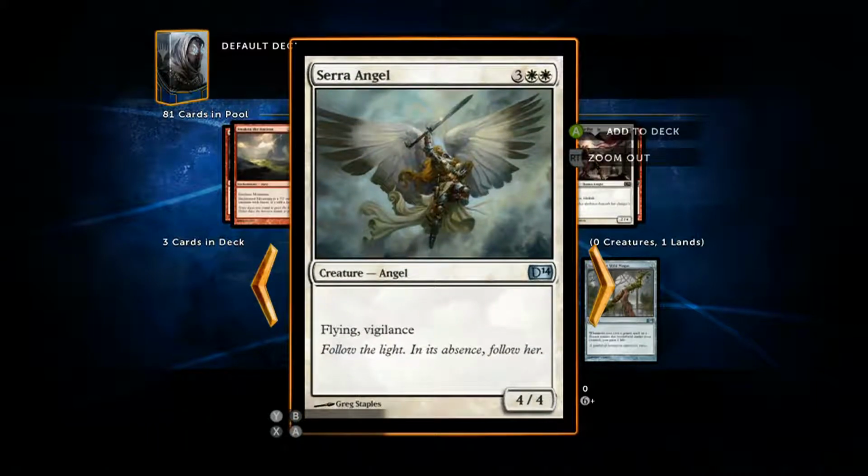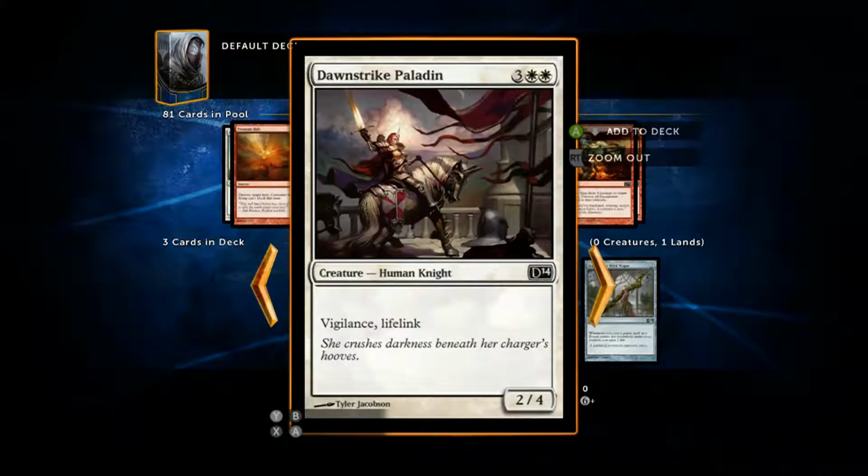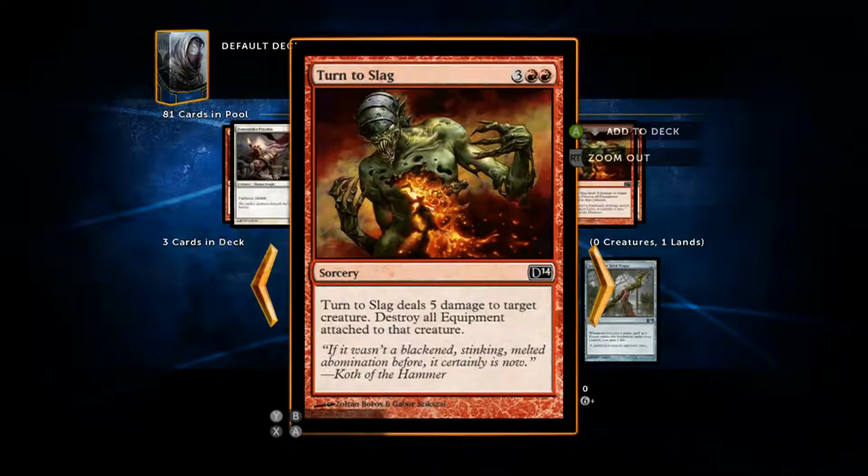Serra Angel, flying, vigilance. What else could you ask for? Lifelink? That's pretty much it. Maybe. Dawnstrike Paladin, there's your lifelink. Doesn't fly. Lifelink's good. Mighty Leap. Right, exactly. There you go. +2/+2 and flying. So, yeah, that could work. Turn to Slag is great. It's a good kill spell.